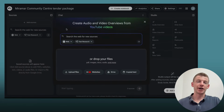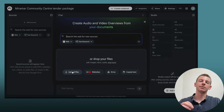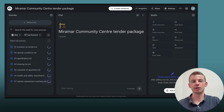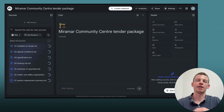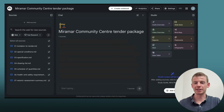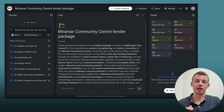And number 1 on that is searching for specs and contracts. So this is one where I think most people are sleeping on. Now, if you've ever had to dig through 300 pages of project documents to find one clause, or flick back and forth through a spec book trying to figure out exactly what the fire rating requirements are for a specific area, then this is going to change how you actually work.